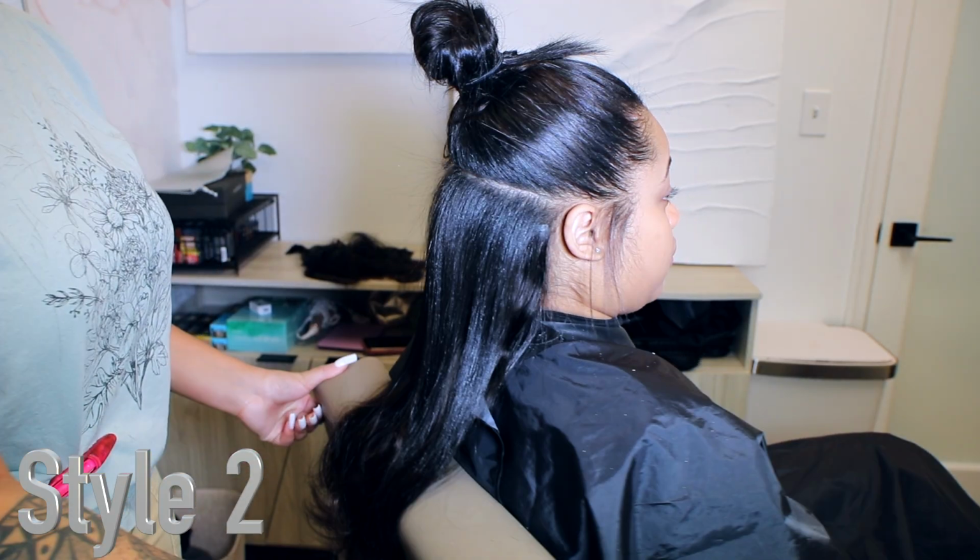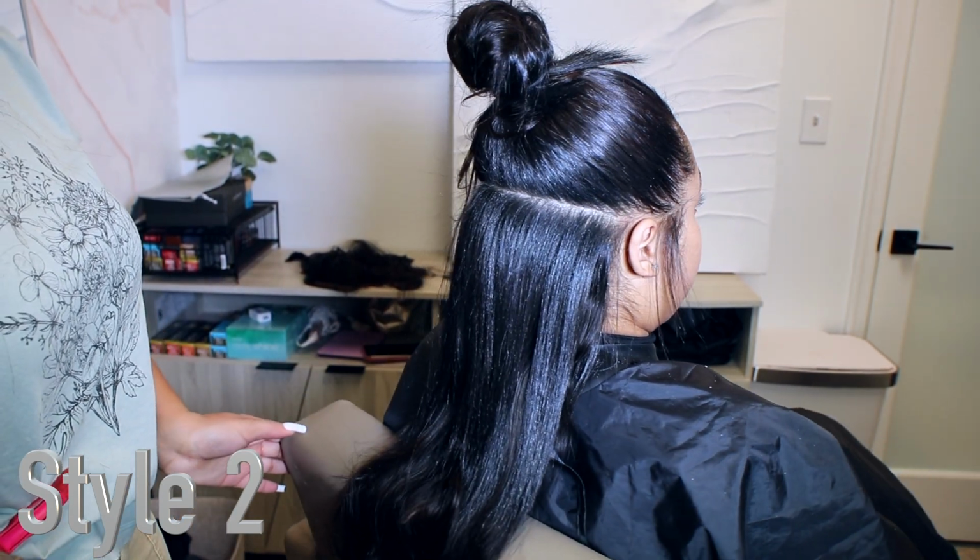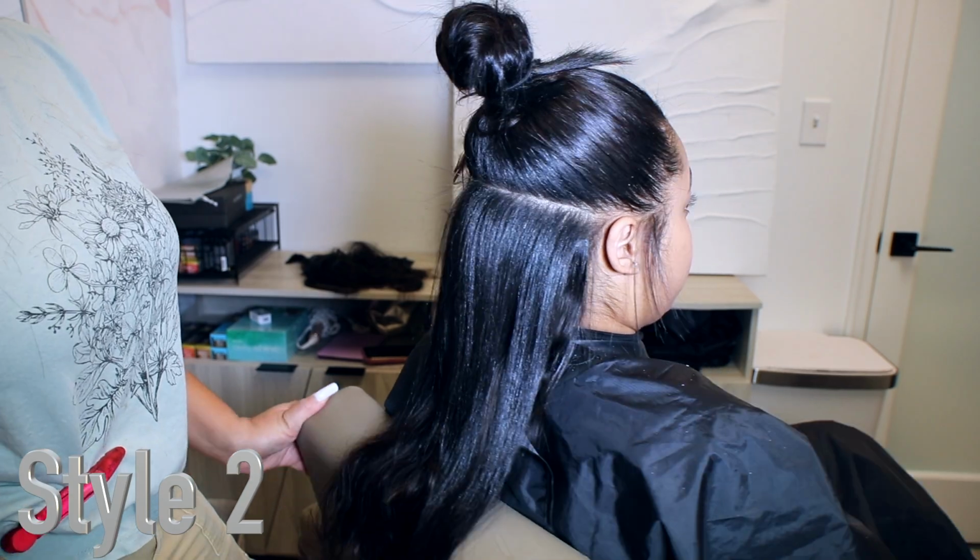So this is the second look, super cute, and I love how these clip-ins are thick from root to end, so it doesn't get thin at the end. It literally holds its thickness to make it look more realistic.